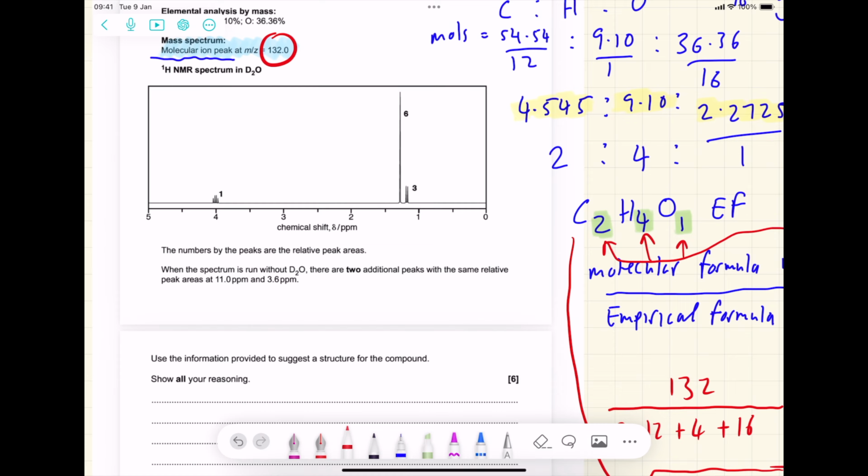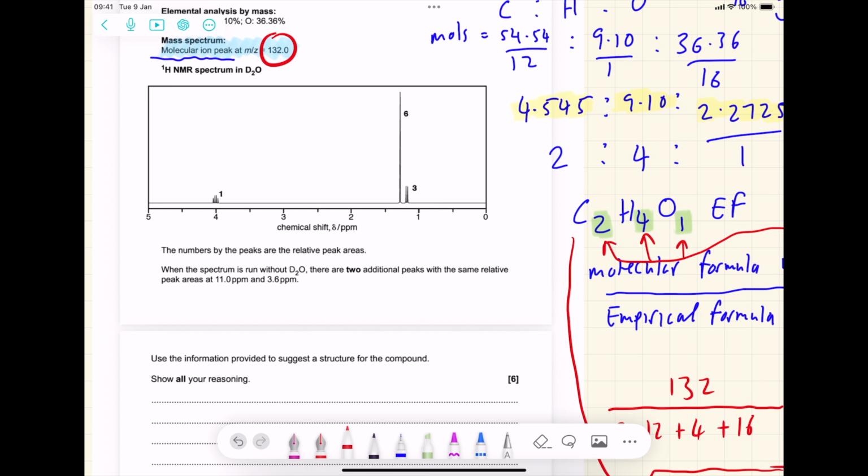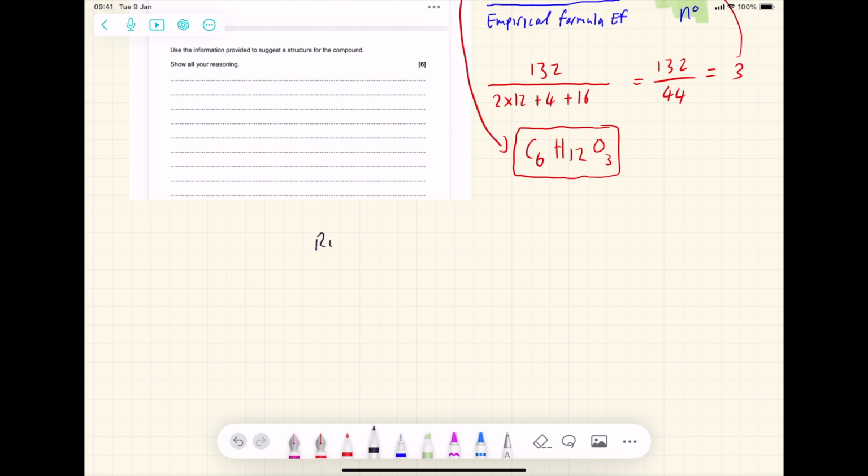Okay, so if you look at the NMR spectrum, we are given just 3 peaks. In my previous video, I described the basic rules of NMR for both proton and carbon NMR and how to interpret the spectra, which I'm going to briefly recap now. So, rules of NMR, number 1: the number of distinct peaks.